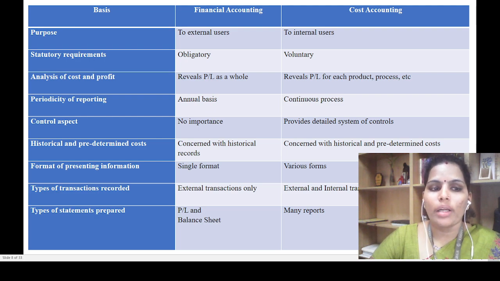Financial accounting: we cannot do any control with the help of financial accounting, whatever document we prepare. But when it comes to cost accounting, it helps us to control the cost, reduce the cost, and also find out the reason for the cost. When it comes to format, under financial accounting in the entire India, we are following a single format which is prescribed by the Companies Act. But cost accounting is not like that. As per your convenience, you can prepare the cost accounting. There is no single format. Different companies will use different formats.